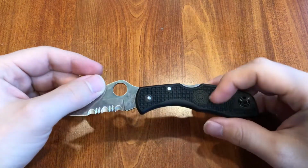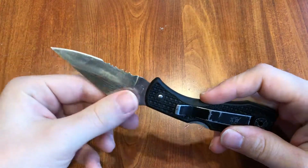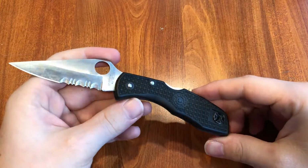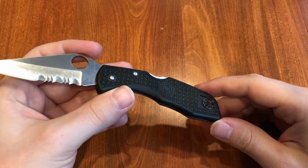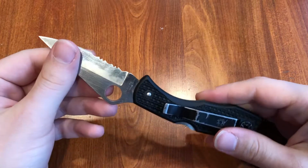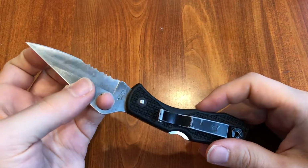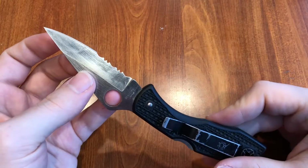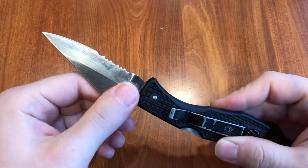So, yep. This guy has an FRN handle. FRN stands for fiberglass reinforced nylon. It's what Spyderco makes all of their lightweight handles out of. Blade is, let's see, VG10. This guy's made in Japan, or at least the blade is. I think their blades are made in different countries sometimes.